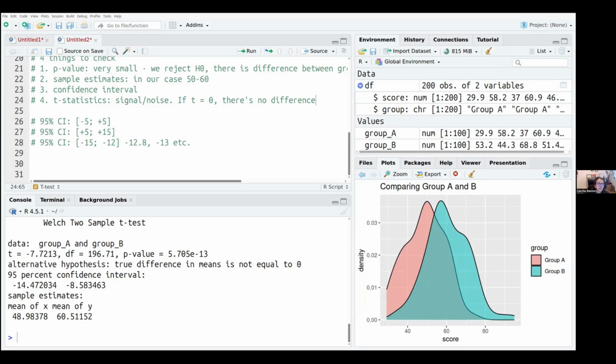You can see it as the difference. For now we just phrased it as, is there a difference, yes or no? But the t or the effect size tells you how much of a difference there is, right? And that's also related to the confidence interval. It's not only that there is or there is not, but how much of it there is, in case there is.